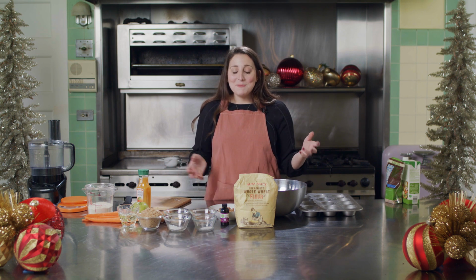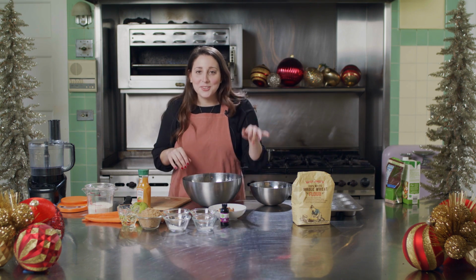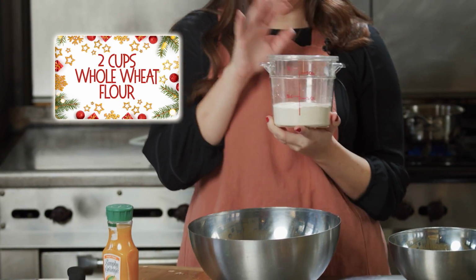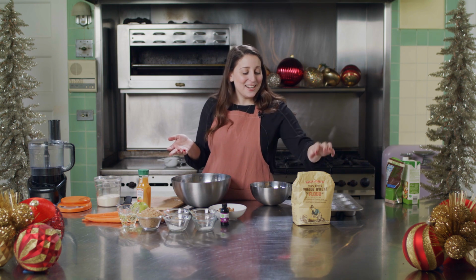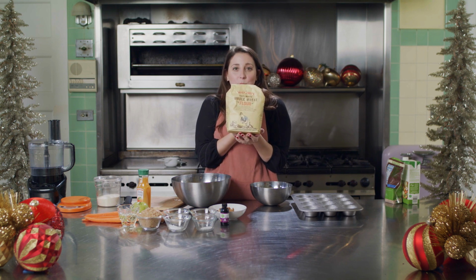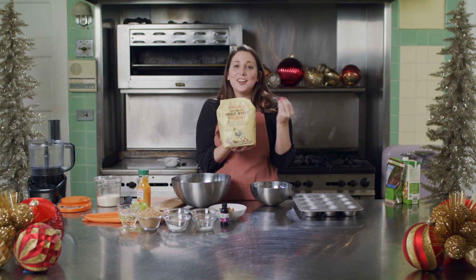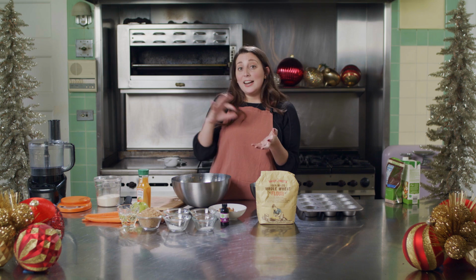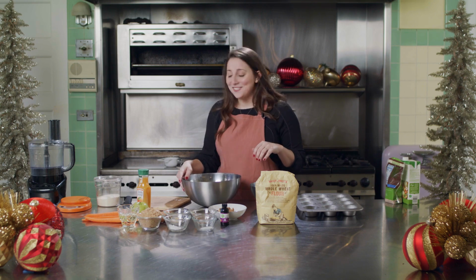For now, we're going to start on our muffin recipe, our morning glory muffins. They're called morning glory muffins because with all these fruits, vegetables, whole grains, you're just going to have a glorious morning. So we'll start with our flour and mix all our dry ingredients together. I have 2 cups of white whole wheat flour. People don't know this about whole grains, but there's a lot of different types of wheat. We're using 100% white whole wheat. This doesn't mean it's white flour, it's white whole wheat flour. That just means the actual stalk of wheat is a lighter variety. So when you see whole grains in the store that are brown, that actually comes from red wheat. So there's white wheat and red wheat. We're using white whole wheat flour.